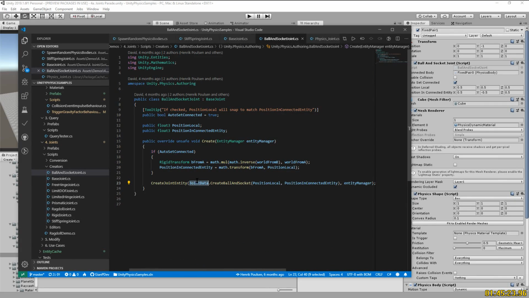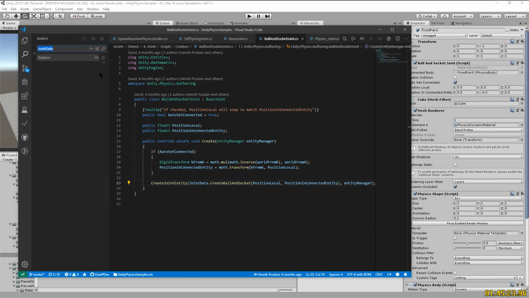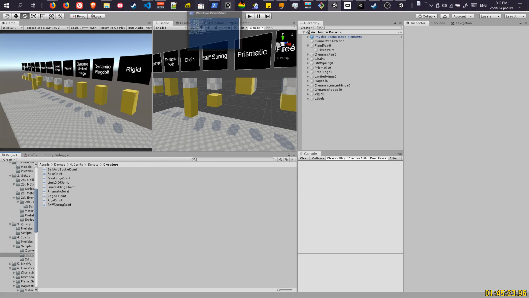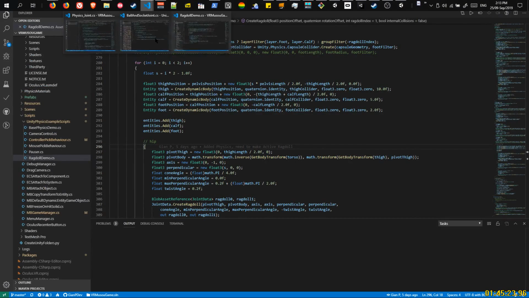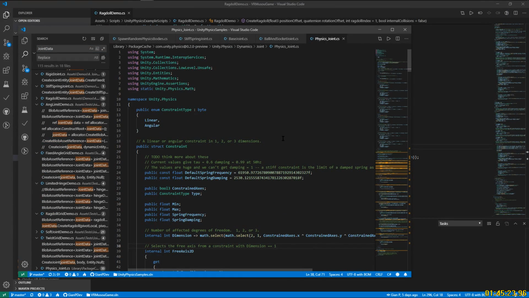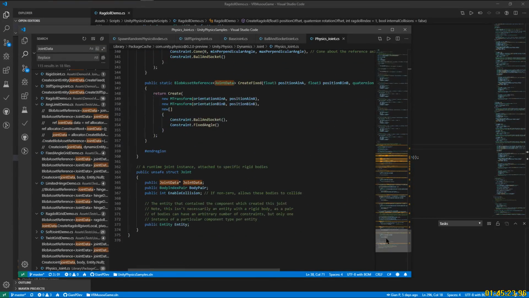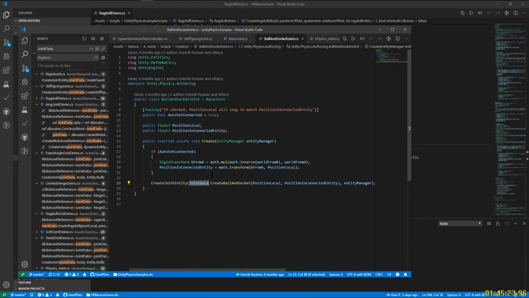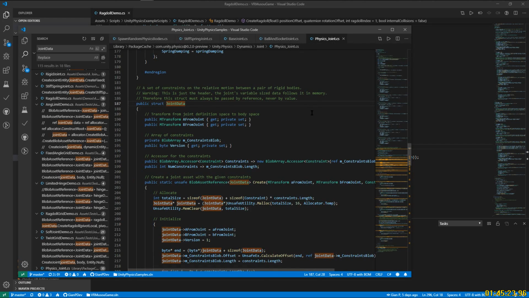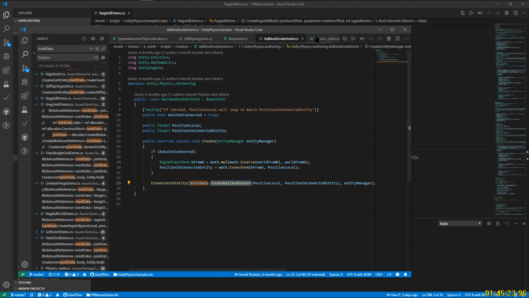Like this joint data, when I try and look for it, it's not in a separate class. It's within a class that I found by digging through a lot of code. It's in this physics underscore joint. Right here, yeah. And apparently you could still use it as a static kind of class, but it's not a class, it's a struct. You can use a function.